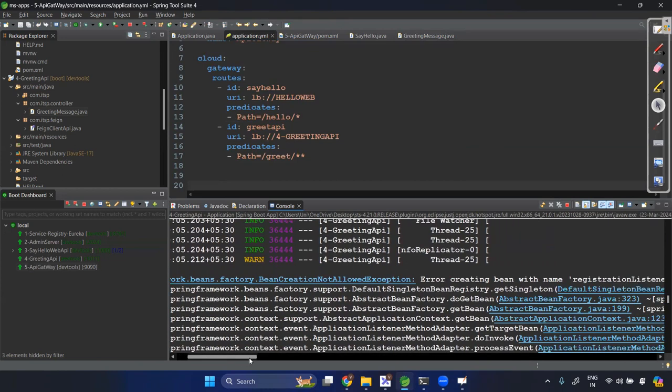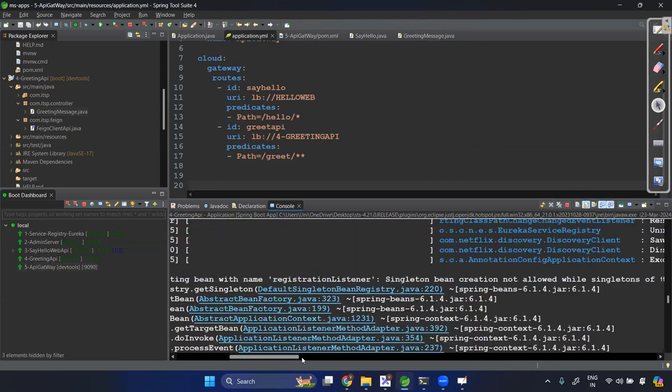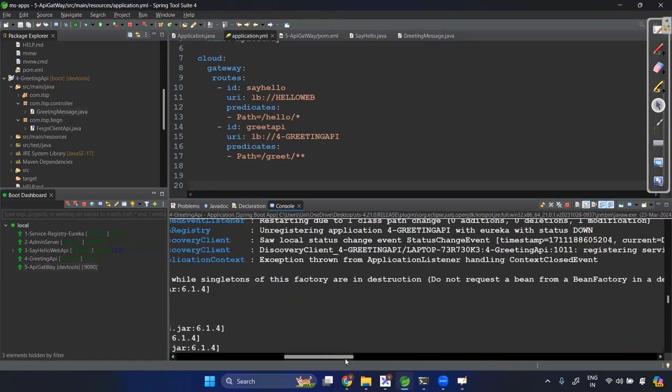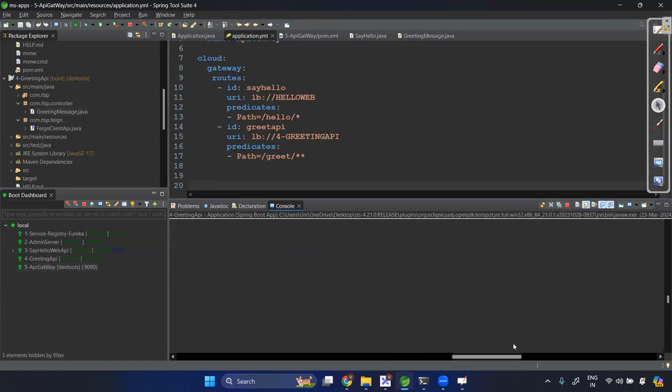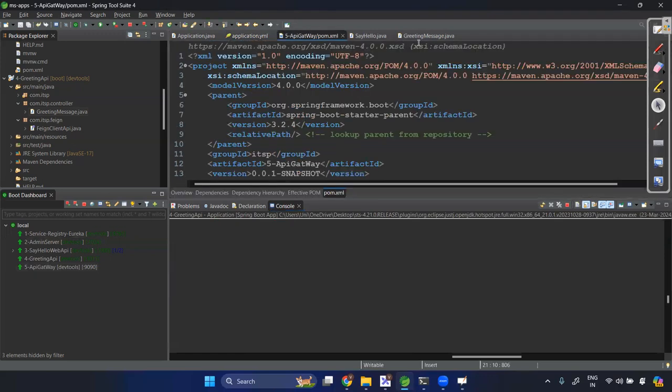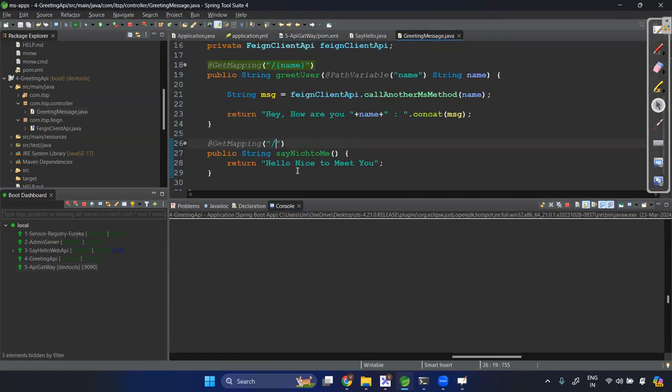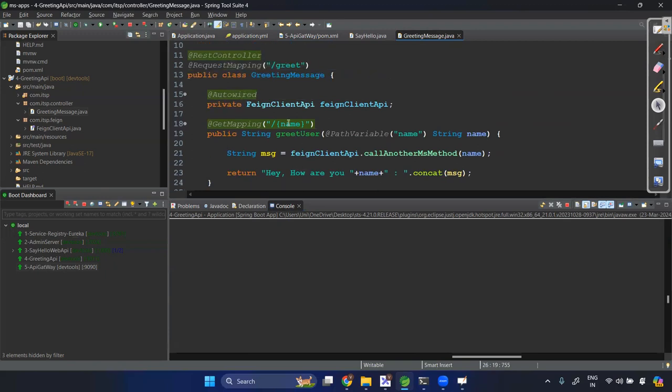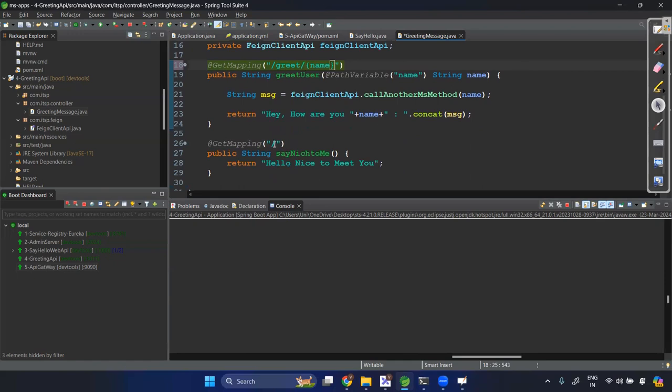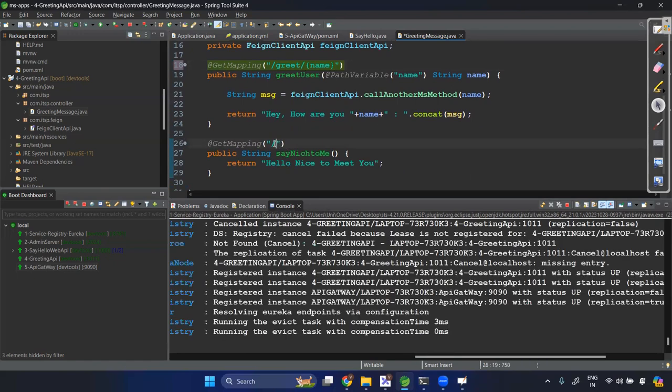Error creating with the register listener, not single, with this description do not require to be okay. Greet and start, we need to pass. What we need to do is multiple URL listener. Here we can take v1, okay, slash v1. Here we need to take greet, or also we need to take greet here.